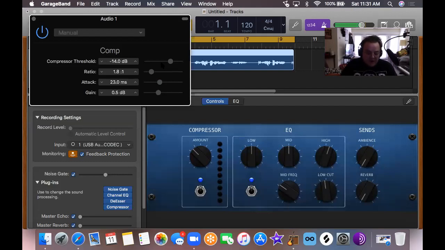So for the compressor, you have 4 options here: threshold, ratio, attack, and gain. I'm not sure how that's going to come in on your compressor on your end or what it's going to look like, but it should have similar options. So I like to set my compressor threshold to around -29 dB. But you're going to find anywhere from -33 to -18 is going to be the sweet spot.